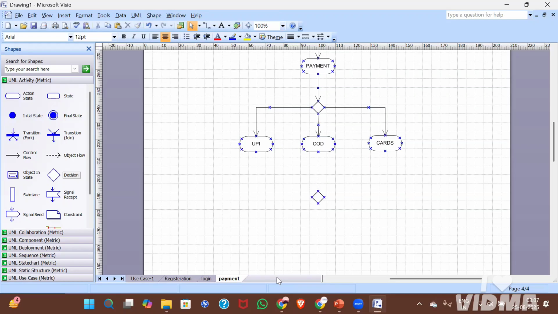Here you can find the other one. Yes, he will be choosing only one option, right? So we will be giving the current flow, whatever the flow is.